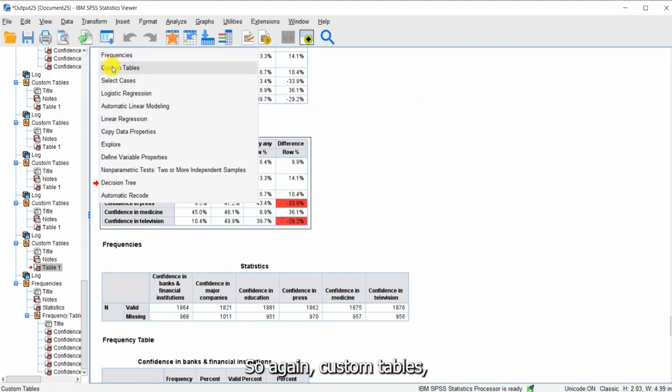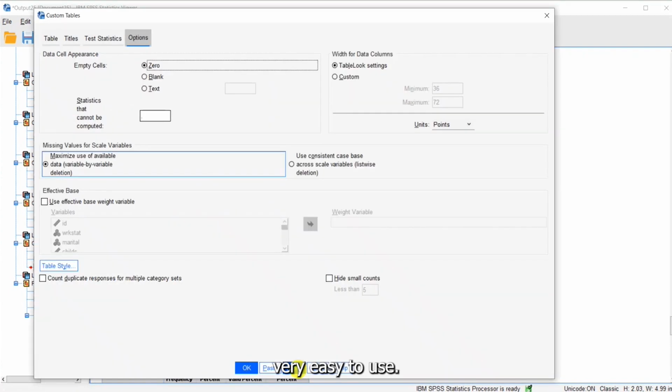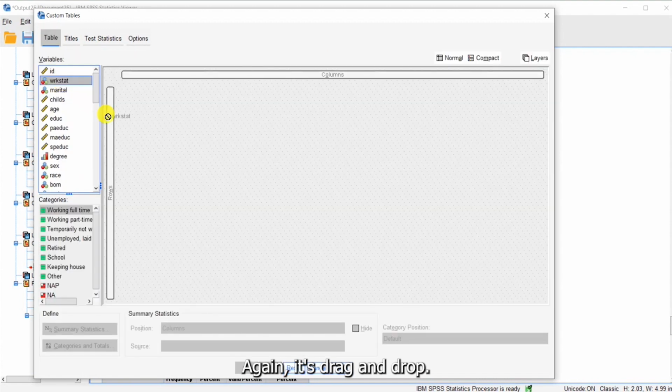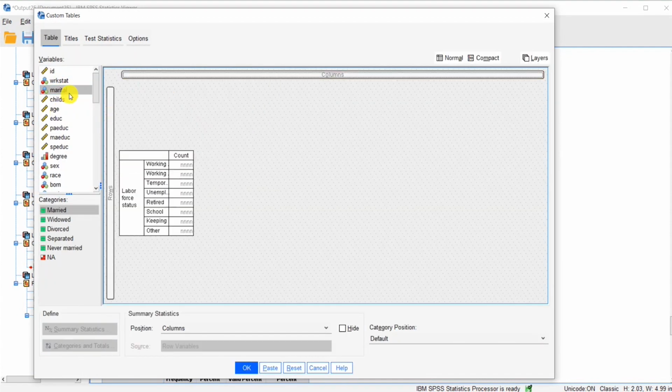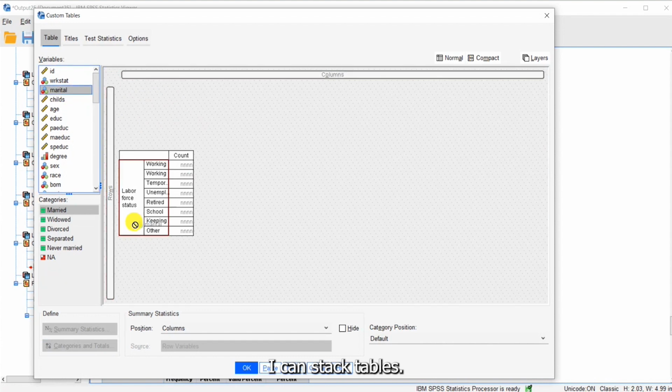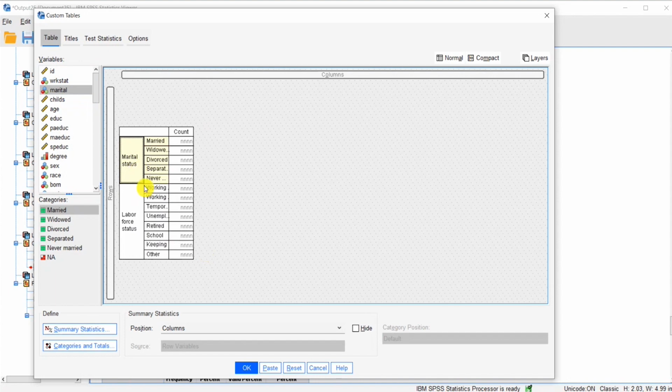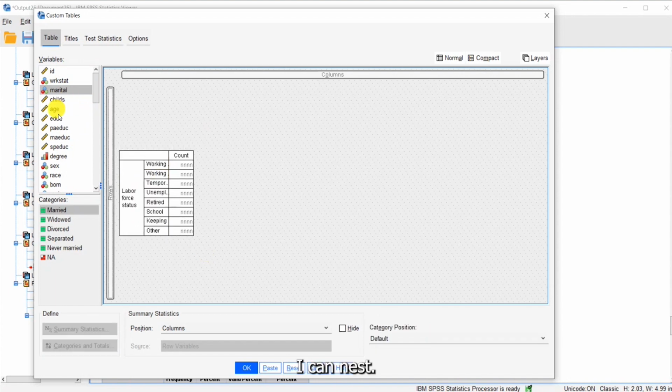So again, custom tables, very easy to use. Again, it's drag and drop. I can stack tables. I can nest.